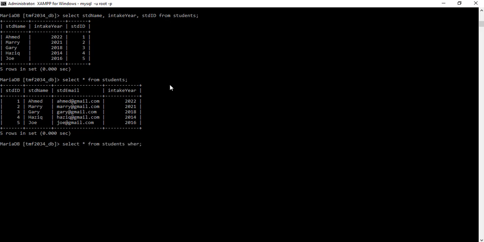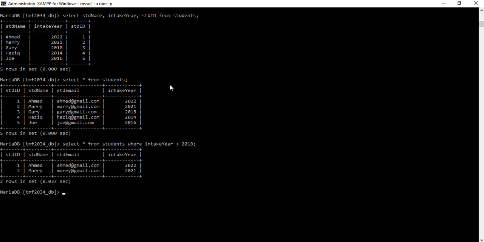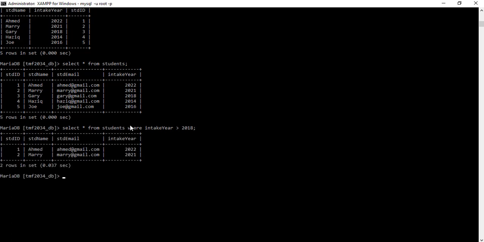You can say select all from students where the intake year is greater than 2018, show me those students. Then it will display all the students whose intake year is greater than 2018. You can see here 16, 14, and 18.